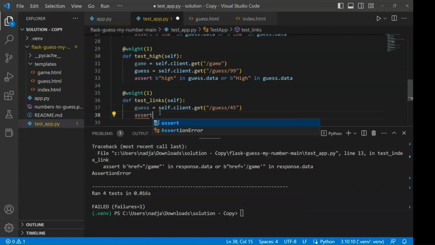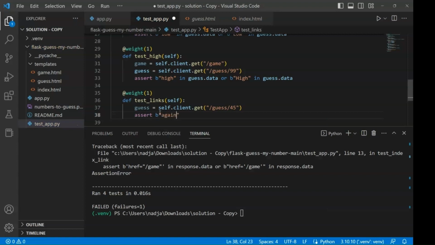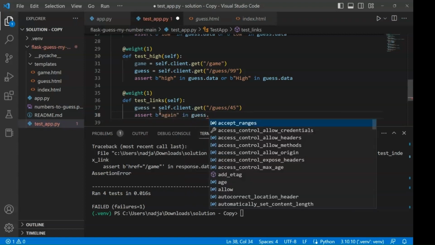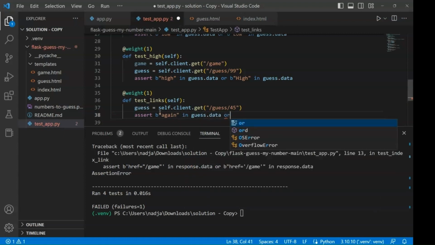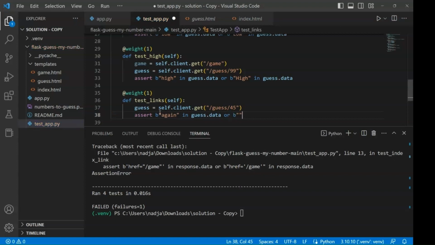And then we're going to assert or check whether it's true that the word guess, or guess again as you like, appears in the data, or we can check also with the capital cases, just in case, appears in the data of the guess page, which we took here.